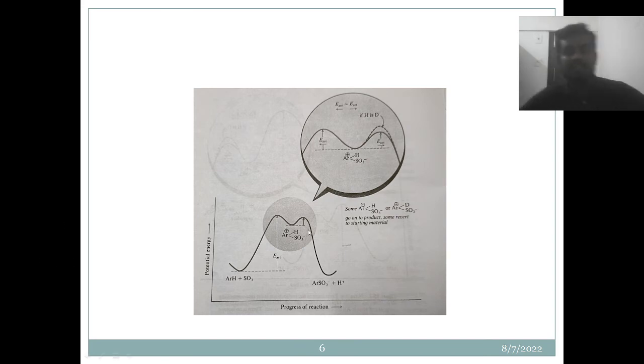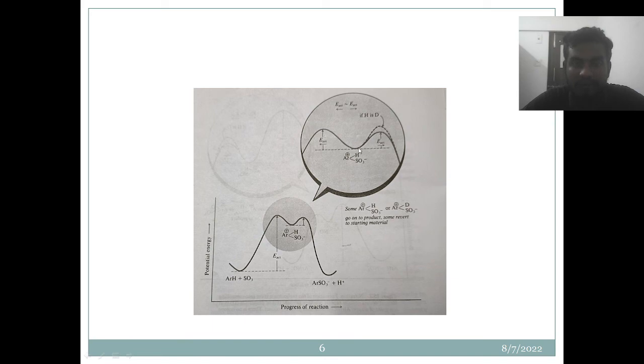Now you can see here what is the difference from the nitration mechanism. Again, it is the first step which is important, the rate determining step. Now in the second step, hydrogen will eliminate and we will get the product here, ArSO3. Now in the upper side, you see what happened. If you replace the hydrogen with deuterium, the deuterated substance, there is an equilibrium. Now see why there is the equilibrium. Here the activation energy on the left side and right side, if you replace with deuterium, becomes very similar to the left side. So the attack of SO3. So that's why there is an equilibrium.